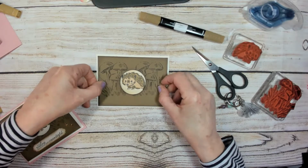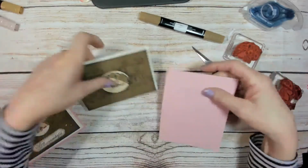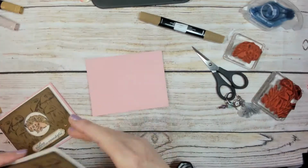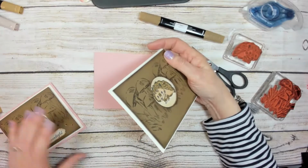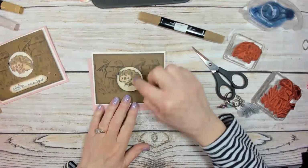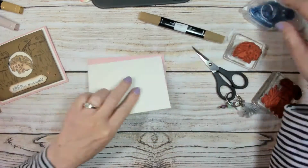All right, so now that's on there. And then we will put that on to our Blushing Bride. The reason why I chose it is because I thought that this looked more like Blushing Bride, and I wanted it to pop a little bit.